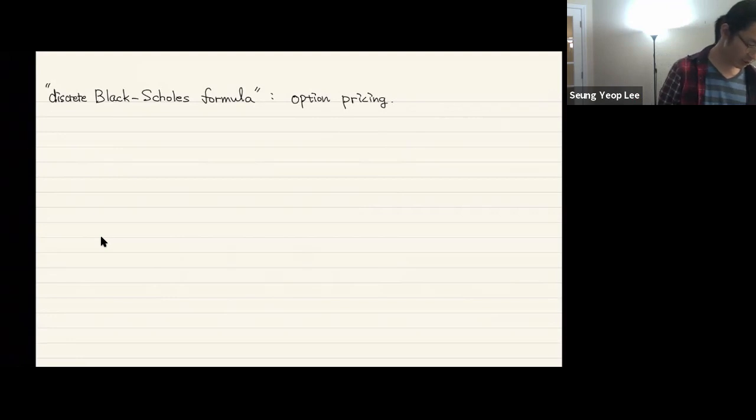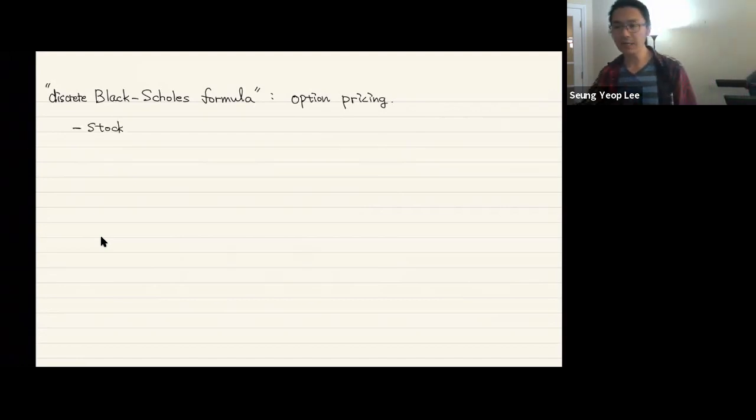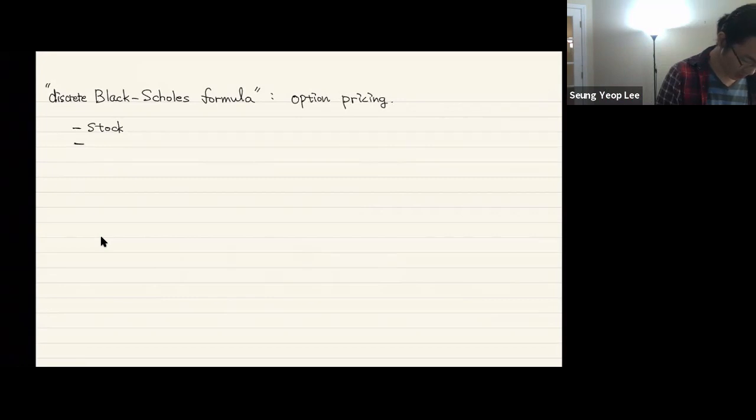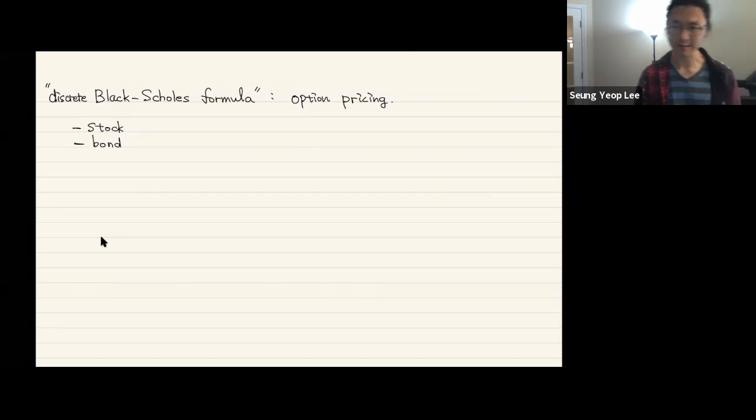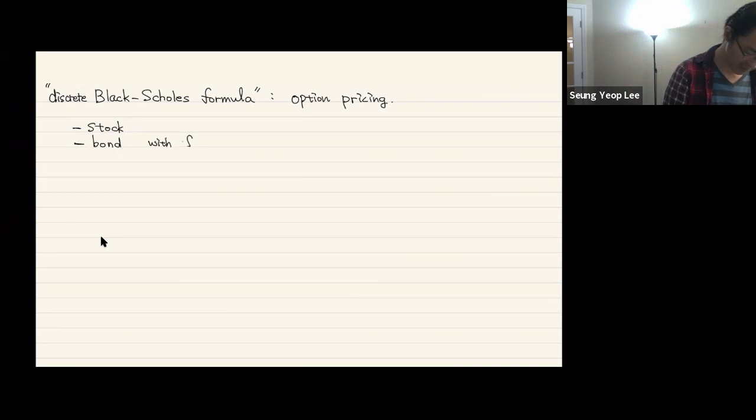So there are two different kinds of investment. You can invest in the stock. With stock, you can gain a lot, but there's a danger, right? The stock goes up and down randomly, so you can gain a lot, but there's a danger. There's a more stable investment, which is bond. After reading about it, bond seems to have a fixed interest rate.